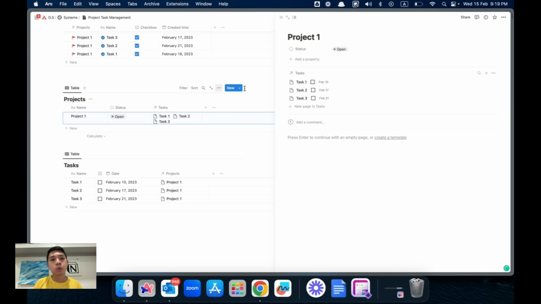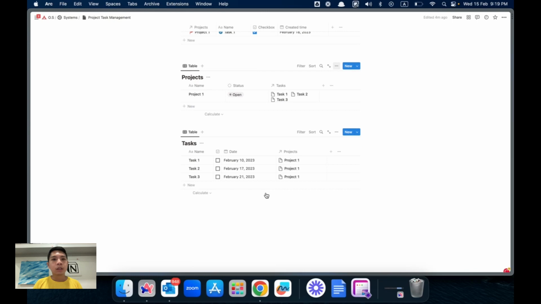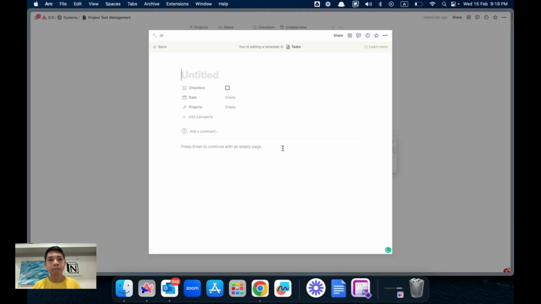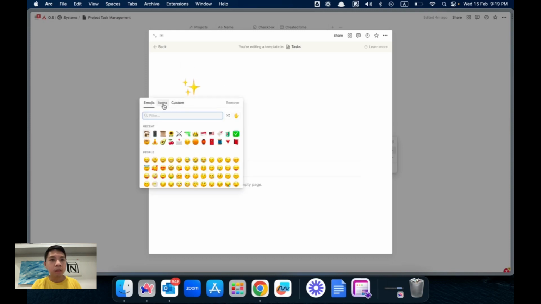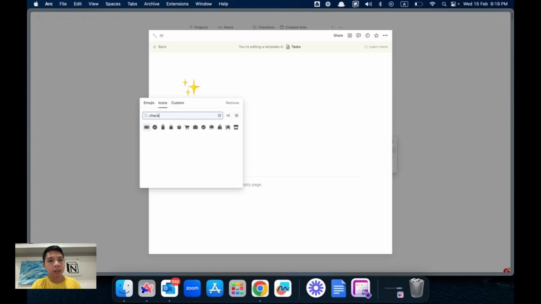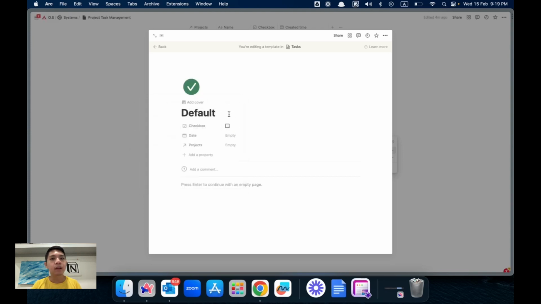So for now, maybe we can just do the check mark first, just to show you how it can be done. So the idea now is that every time we create a new task, we want to have a check mark. So what you can do is you can use this function called templates. So you can go to here, click it down and then new template. So we can just type this as default. You can name it whatever you want, and then add icon. So for my case, I'm going to go to icon, I want a check mark, and then just put green color. Let's make it slightly different.